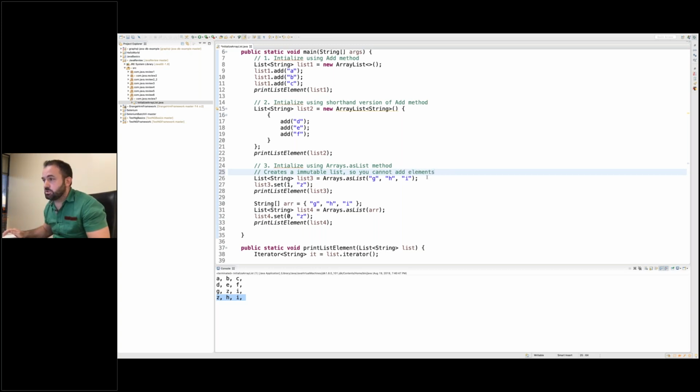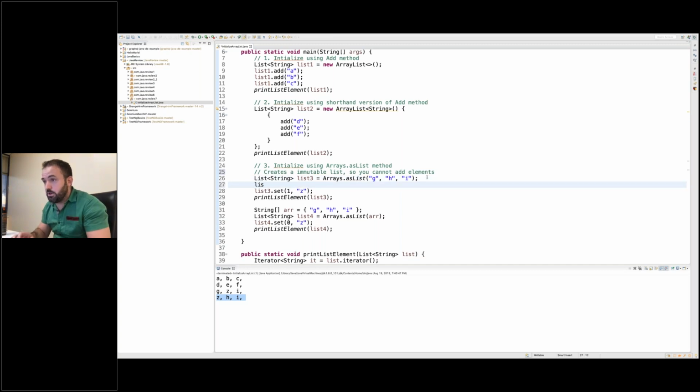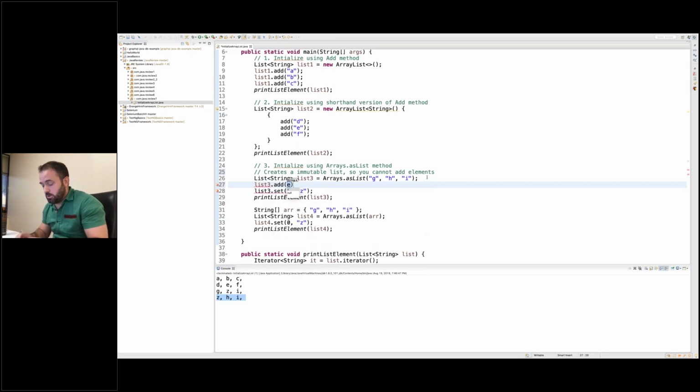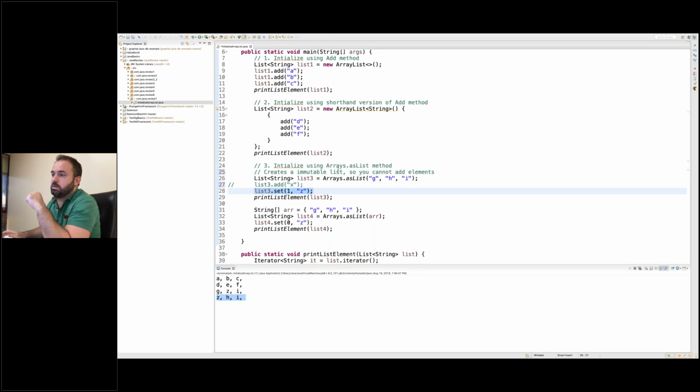Okay, so here let me just say list3.add, and then here x. This one won't work, it gives an exception. Okay, I'm just commenting it out for your reference. Okay, but you can change any of them, but you cannot add any there.